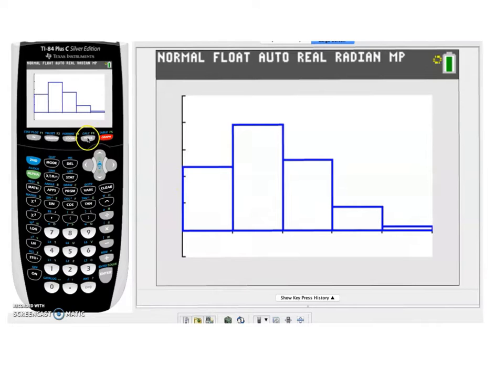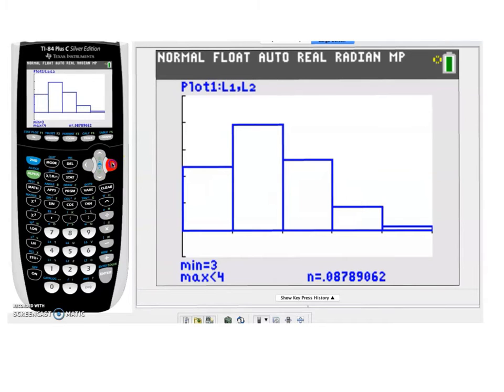So now if I hit trace, let's see what I'm looking at. So here's probability. So along the y-axis is the probabilities. Here are my random variables. Having 0 children with type O blood is showing me a probability of 0.237, arrow over, 2 children, 0.39, 3 children, I'm sorry, this is 2 children, not 3. This is 0, this is 1, this is 2. That's why it's saying it's less than 3.